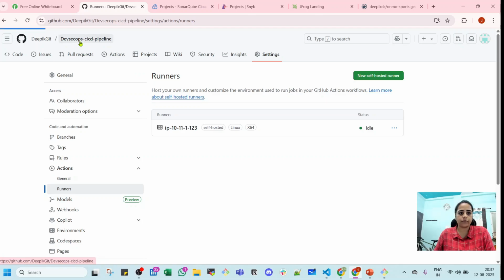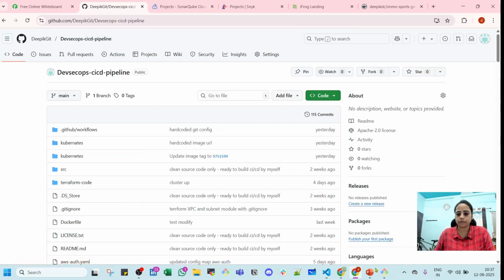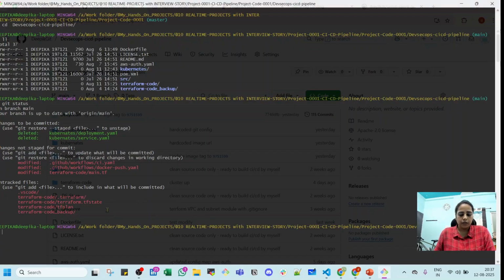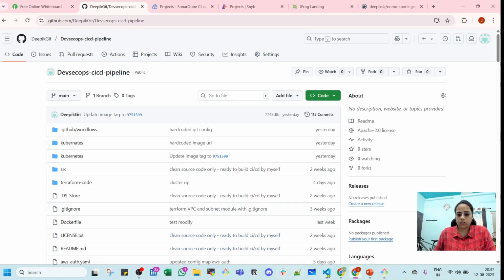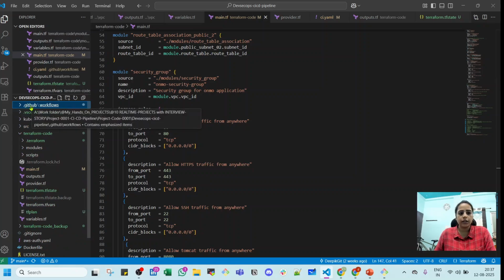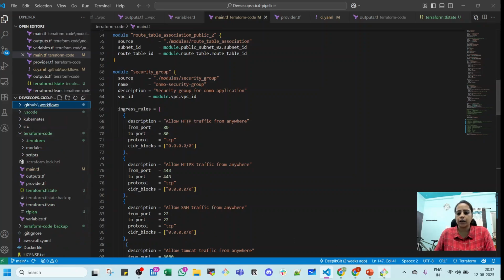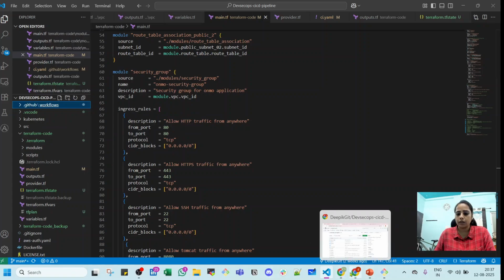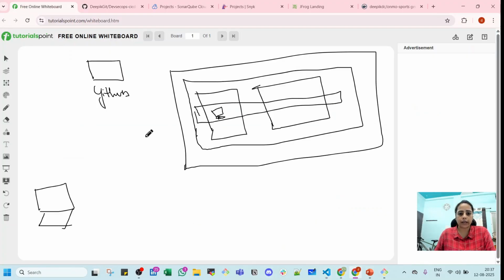Then I have written the basic workflow. Here, this is our GitHub workflow. We are starting our CI CD pipeline. Let me just go back and see, this infra is ready, this runner is ready.